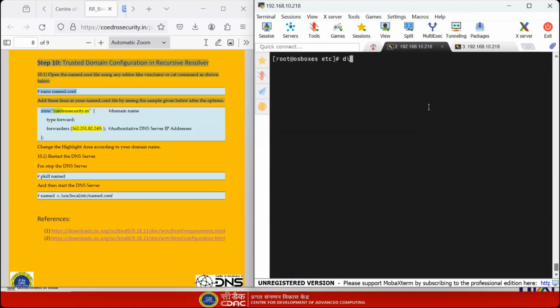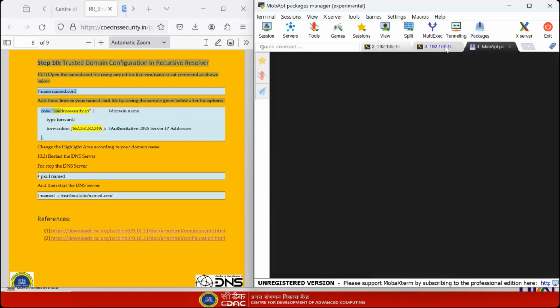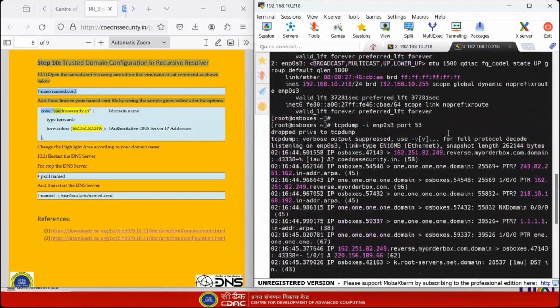Now I will ask our recursive resolver for CODNS security.in. It is directly going to whatever we just added.